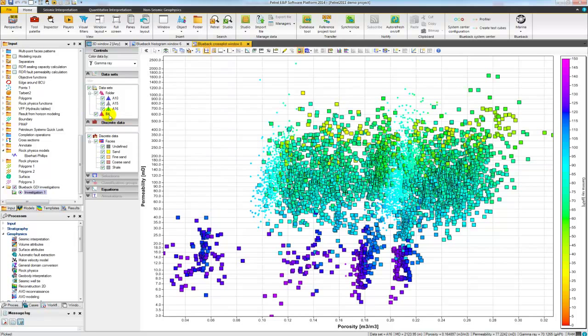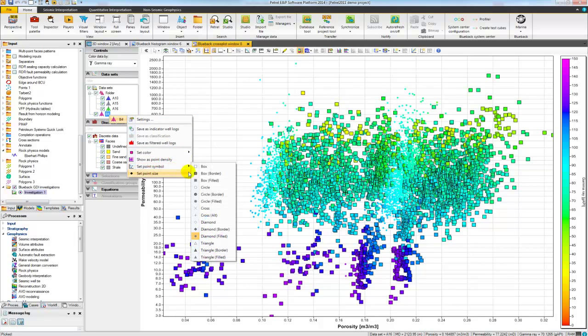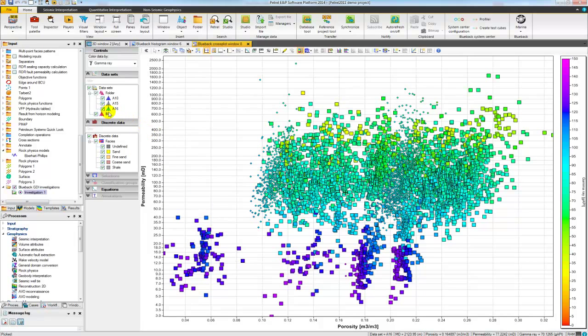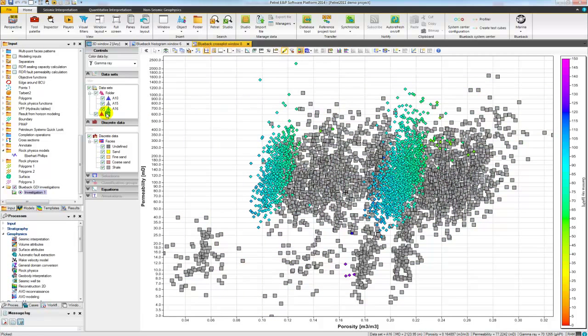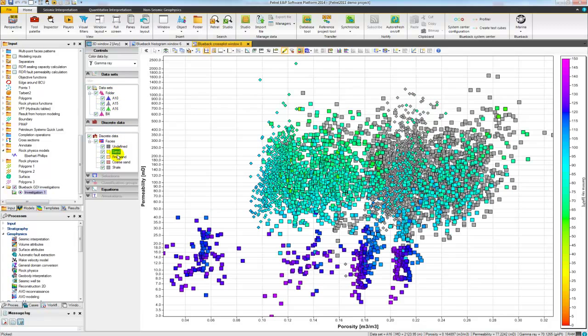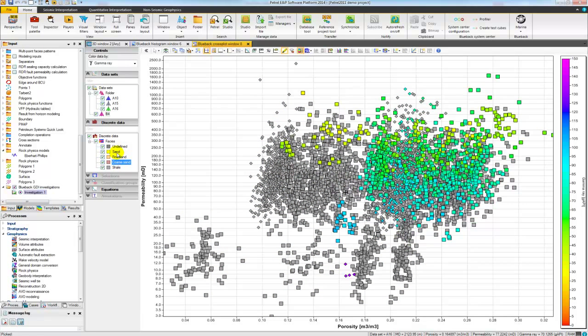And we can also display additional data sets and choose a maybe different symbol and size for this one, like so. So now we can see it's maybe a little bit difficult to distinguish these two data sets just on visibility alone. So that's where we have the option to introduce our highlighter tool, where we can highlight selected data as part of a background. And this applies for the well data that you select, but also the various discrete data that you choose.